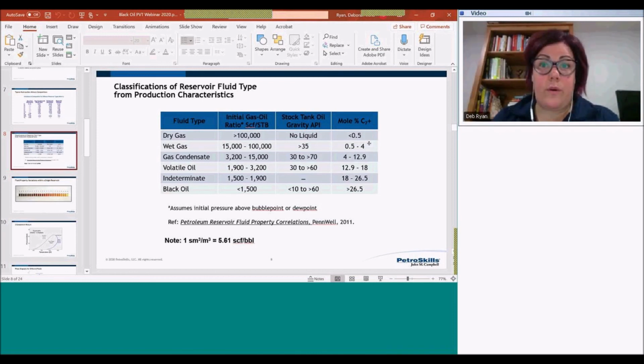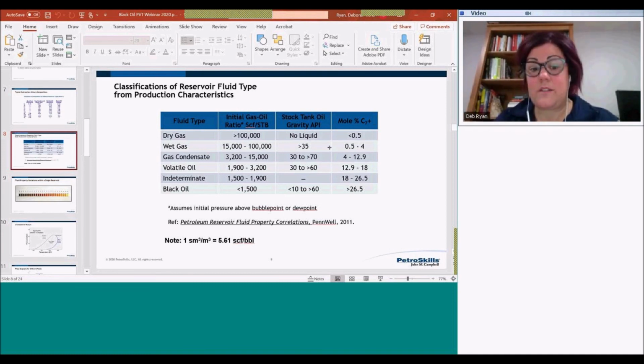If your reservoir fluid, and again, it's really important that we recombine the gas and the oil together from that separator if we're doing surface samples, because if we're just doing the gas, we're going to be leaving that liquid that was part of that reservoir fluid out. But that C7 plus piece is then going to be really critical in helping differentiate that. And at the end of the day, because this is going to be a very gassy reservoir, obviously, but if maximizing liquids is the value driver, working with the production teams, production engineers and reservoir engineers to understand how the fluid is going to change with time.